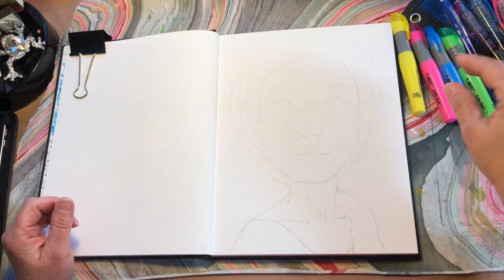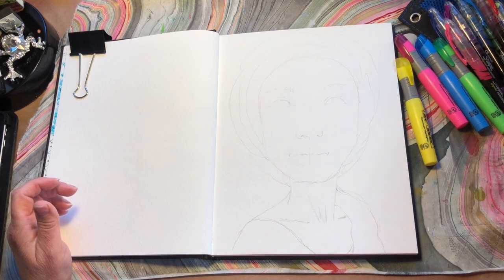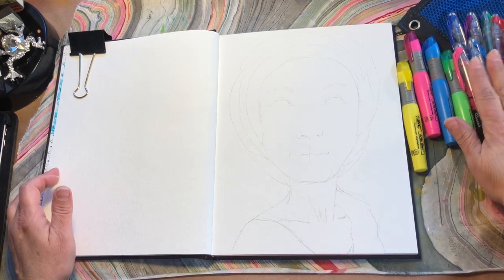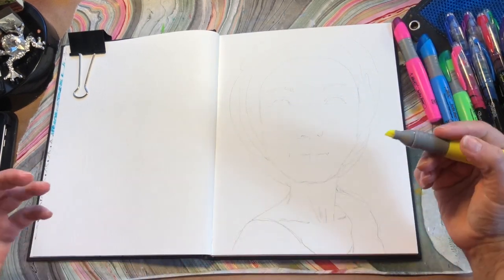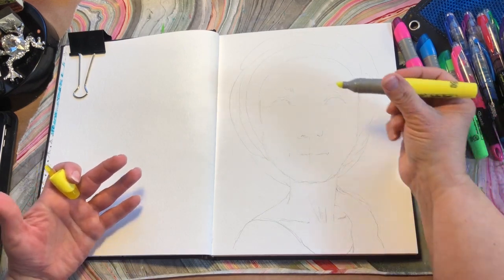So this is the way I start. And probably, yes, this is probably what Christy... I got too many markers now. They're overwhelming me. Get those out of the way. And keep just these. I don't know if they're in the picture or not, but let's start our lightest color. This is, if you've seen any of my videos, kind of the way I work with mermaid markers. It's the way I work with a lot of different mediums.